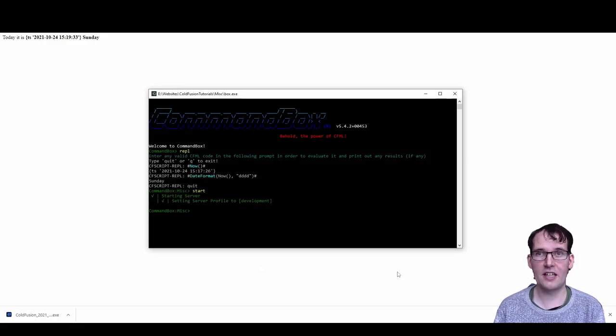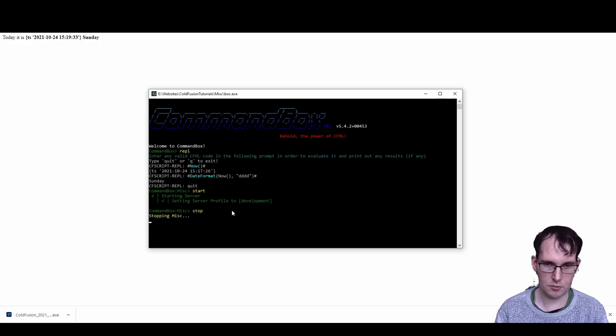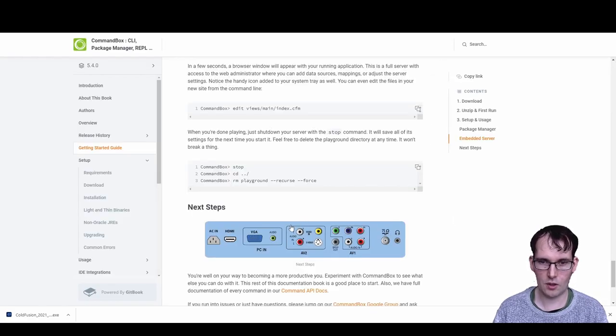CommandBox is probably the easiest way to run your ColdFusion pages, because you could just copy paste the box.exe file inside the place where you have your whole application programmed, and it will run it right from there. And how would you stop it again? I guess you type in stop. It will stop misc. You can also start it at a certain position or let it create all sorts of stuff. So there is a way to create a new application.